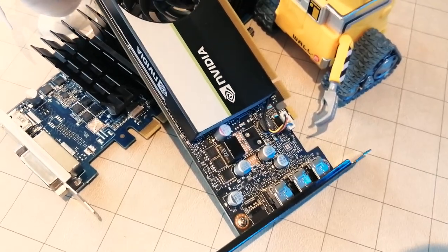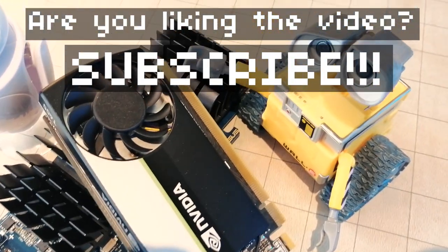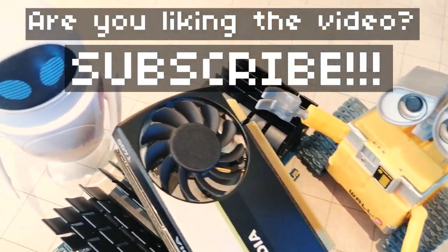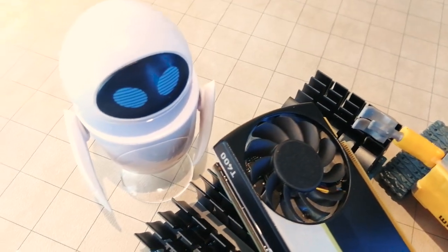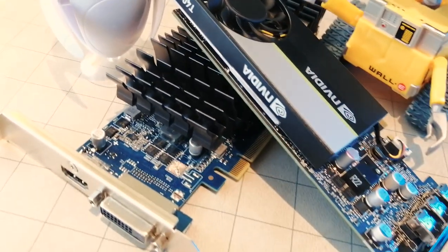So, we're gonna be doing some performance tests on these GPUs. We're gonna run the same benchmarks with the same settings, and we'll see which one has the better performance, and more importantly, which one has the better performance compared to the price of the card. So, let's meet our contenders.